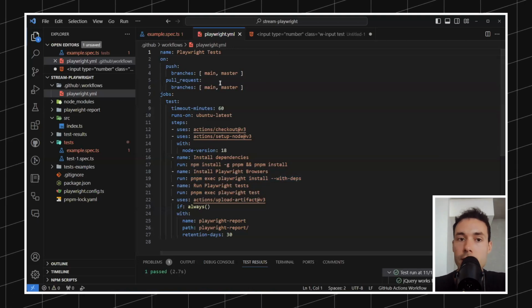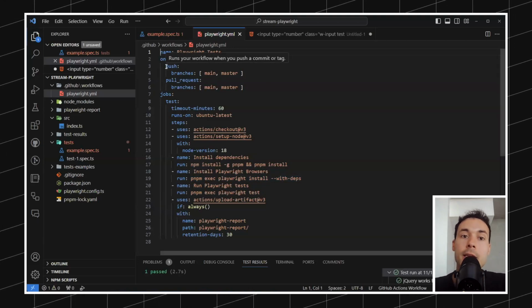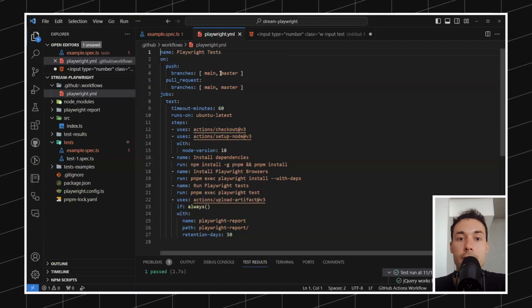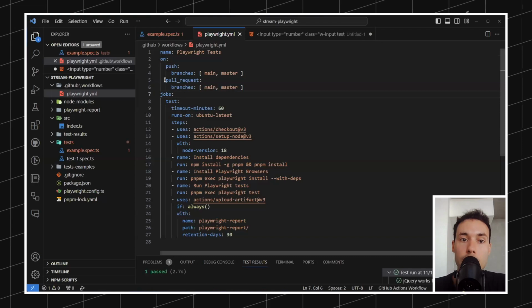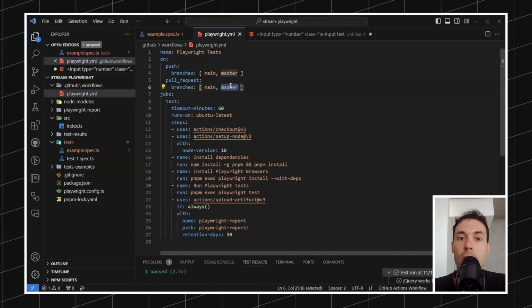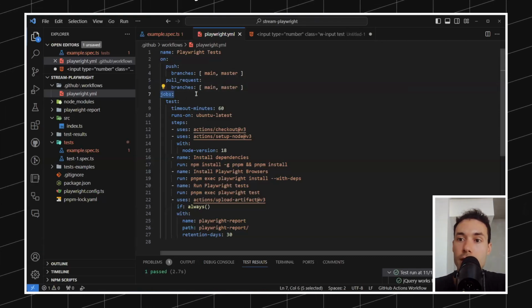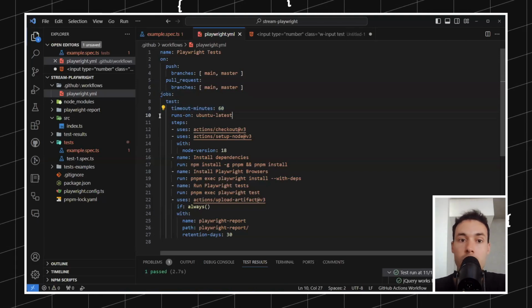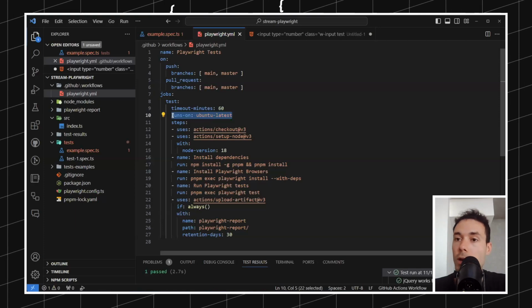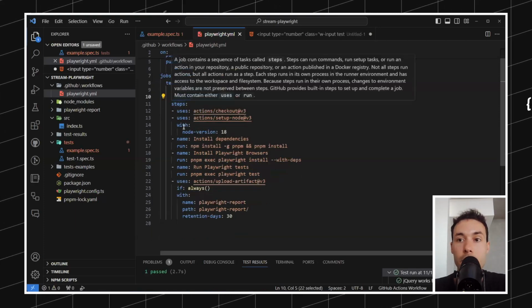And in this particular case, you can see how it's saying, hey, anytime that we push some code into main or master, or anytime that we open a pull request against main or master, I want you to run this job. This job is called test, it has some timeout, it runs on Ubuntu, so on a Linux machine, and then it has a bunch of steps.